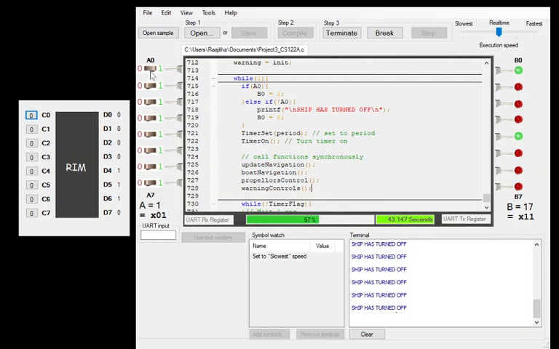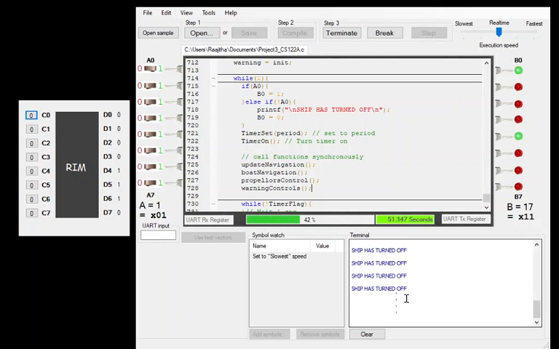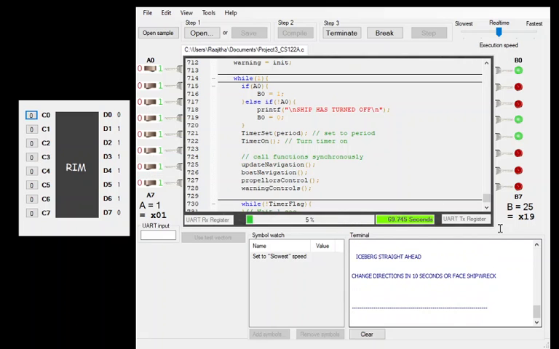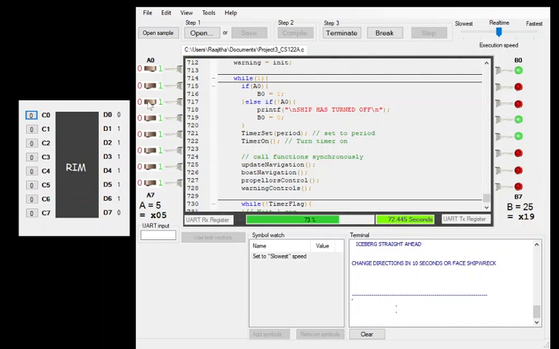It's pretty straightforward. And if I turn A0 on, then the ship is on now, and you can see that B0 is on, and I want to increase the speed, and you can see that the speedometer is going up, and the tick marks are actually going faster. You can see that. And we have another warning here, and B3 is on, and we can completely reroute and navigate the ship based off of A1 and A2.